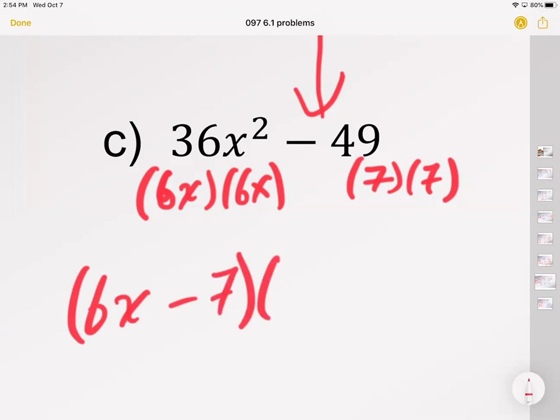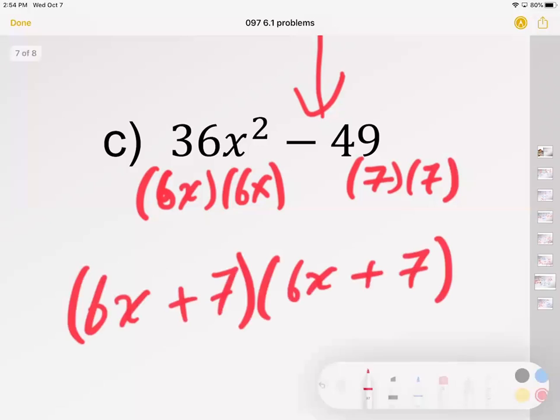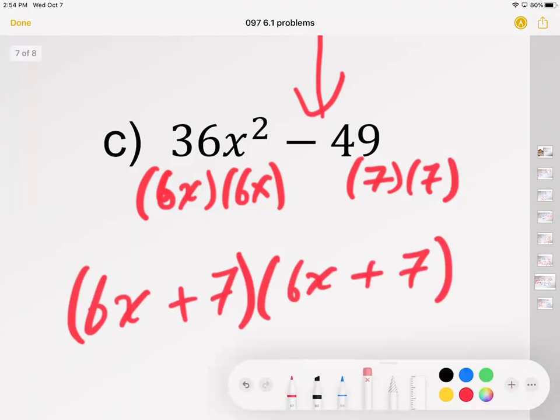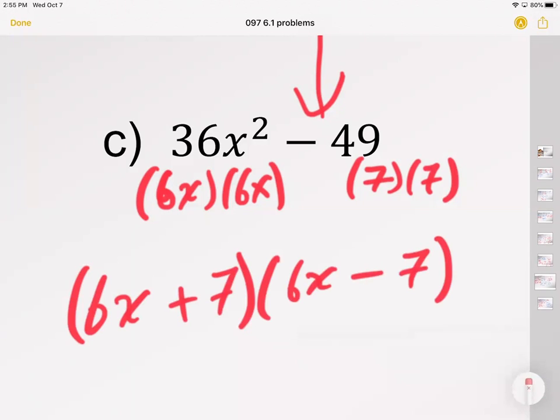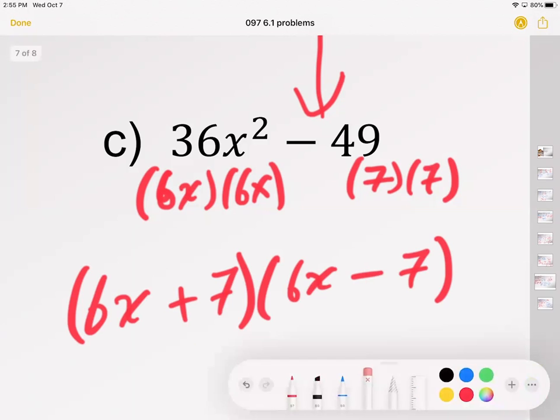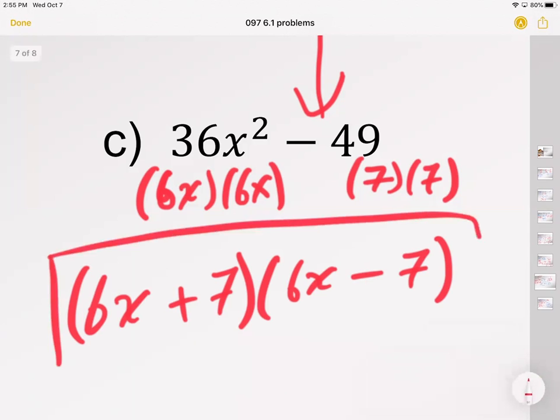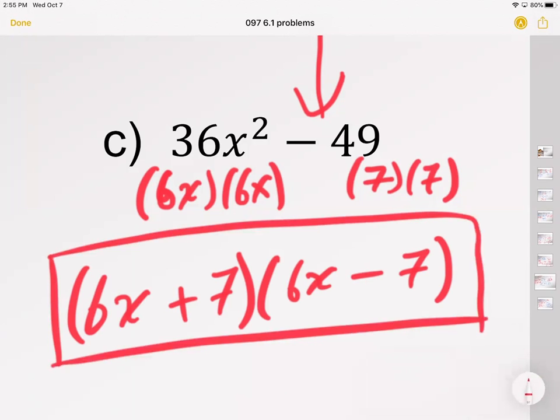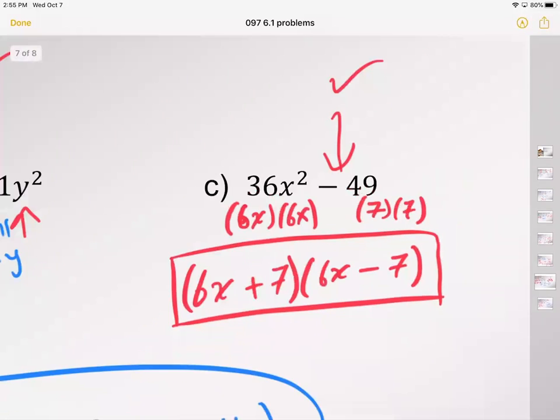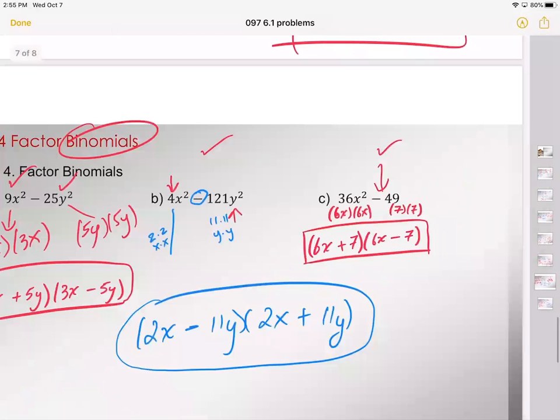I don't know why some of you guys like the minus first, so let me do this. And again, if you like the plus first, that's fine. If you do the plus first, just make sure that you have this item as a minus. Again, for me, I like the plus. I always think positive, so I always put the plus first. But again, it's not wrong if you put a negative first, if you are a negative person. Just kidding.